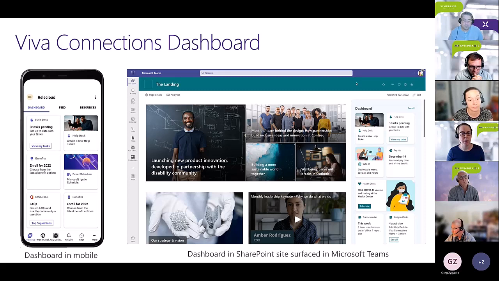I think one of the things a little bit confusing about that dashboard is that the dashboard on the home site is actually a web part that's surfacing a special type of page that lives in the Pages library, which is where you go to put the things you want on the dashboard.